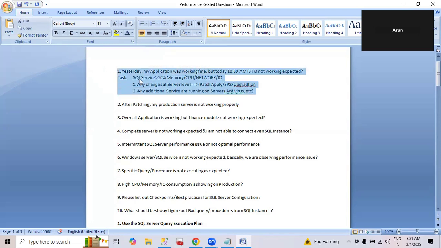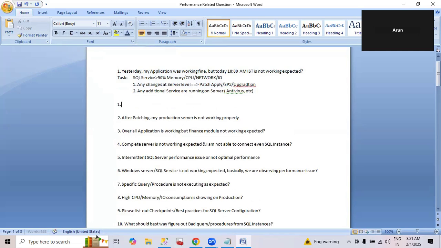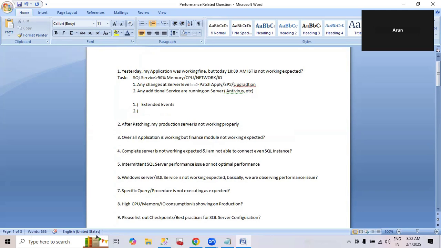To identify those tables, queries or procedures, you mainly have to start using two tools. The first tool is called Extended Events. Maybe you know Extended Events. With the help of Extended Events, you get to know what queries are running behind those modules, or use SQL Profiler.